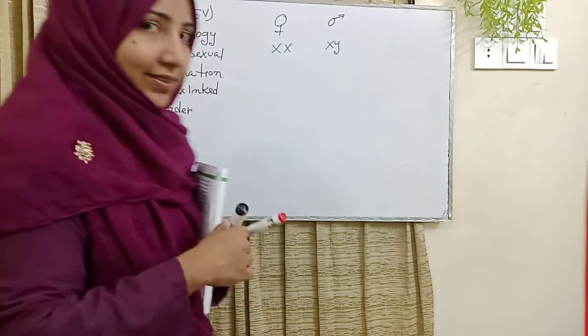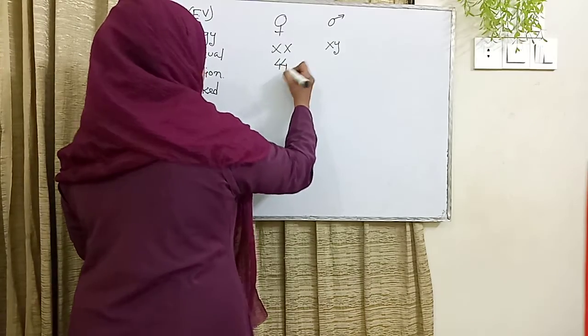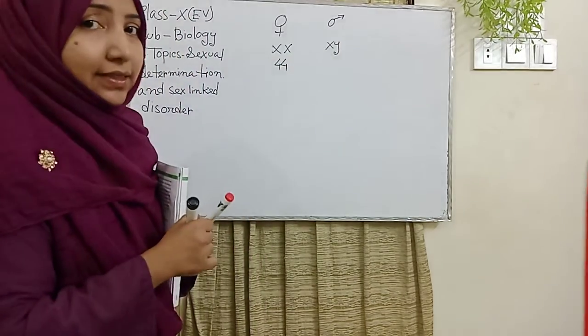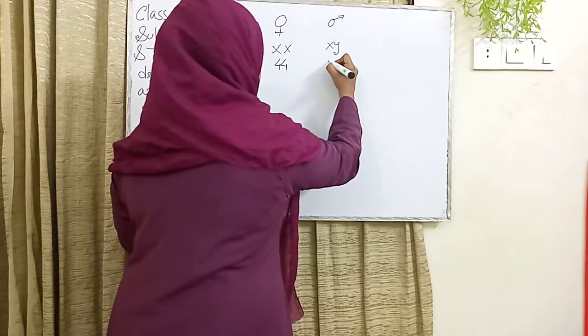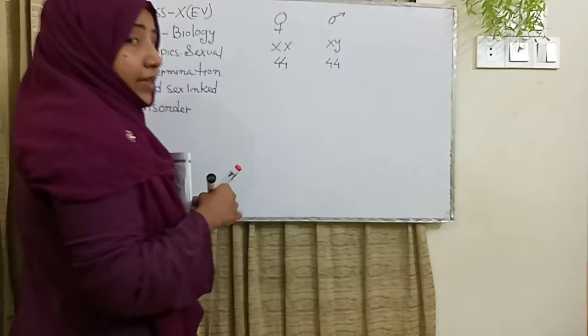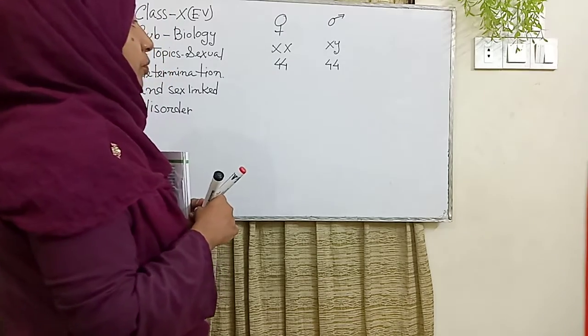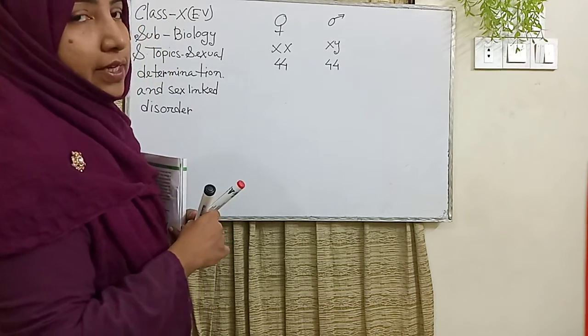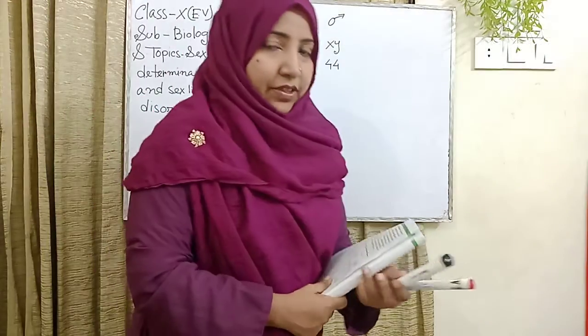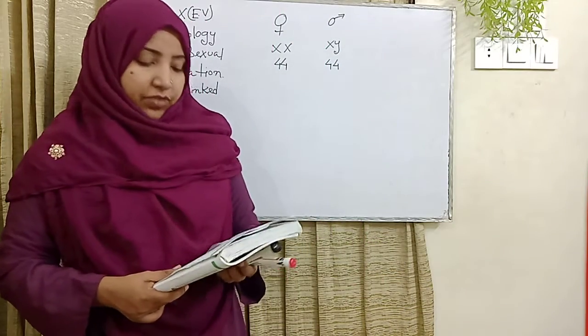And the other structure I just write, this structure is basically 44 chromosomes or 22 pairs. Basically they are the 23 pairs of chromosomes or 46 chromosomes, and it's also the human structure. Our first topic is the determination of human sex.